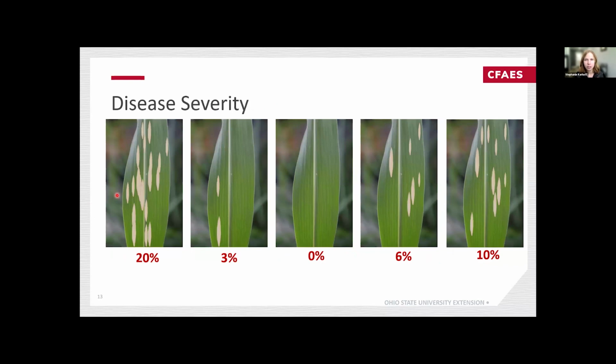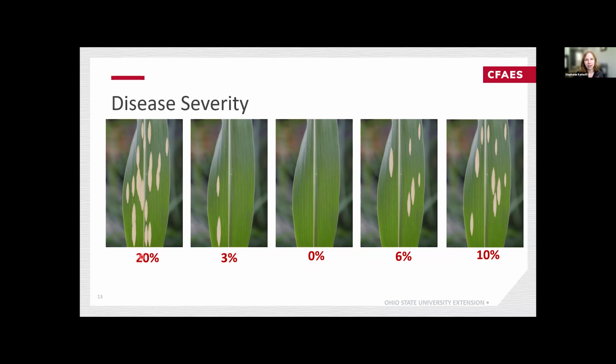And that disease incidence was combined with a severity score. So severity is now asking to what degree is that disease present? So in this case, looking at a number of ear leaves on that corn plant and doing a rough estimation of the percent of leaf area that's covered by disease. So you can just see right here, this is from the Crop Protection Network. They've got a nice disease severity estimator tool that you can use to train your eyes before going out in the field. And so this is just simulating a northern corn leaf blight lesion on these corn leaves. And you can see we can have a range of severity from 0% all the way to 20% on that corn leaf.